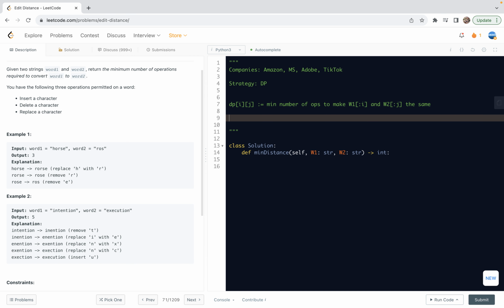So in other words, if we think of index, here we stop at index i minus 1. Here we stop at index j minus 1. Or you can see as we use a DP table of size, say, m plus 1 times n plus 1.